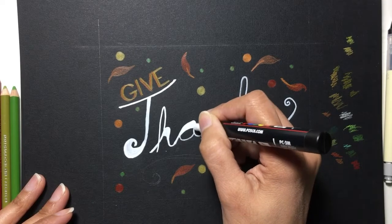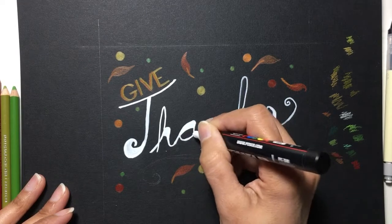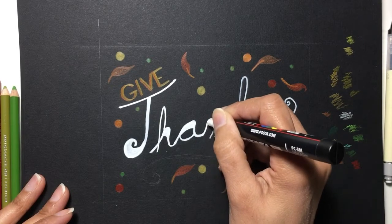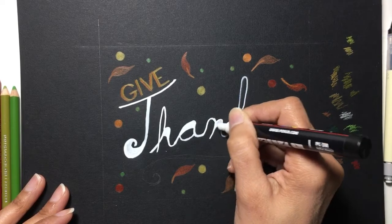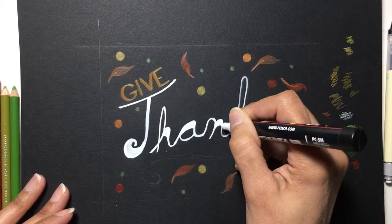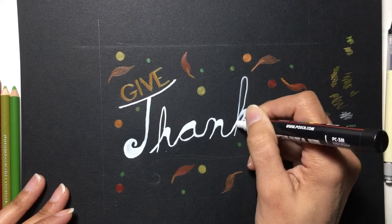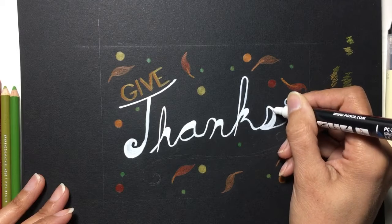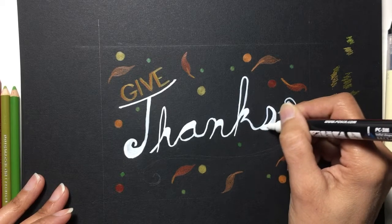The medium is fine for some things — I used it for a Halloween craft project not too long ago and the medium was perfect — but I think the fine size nib would be ideal. I have a couple that are the fine size nibs, and definitely you have a little bit more control; you can fine-tune your details a little bit more than you can with this larger size. If nothing else, I definitely need to get the white in the fine and maybe even the extra fine nib sizes.